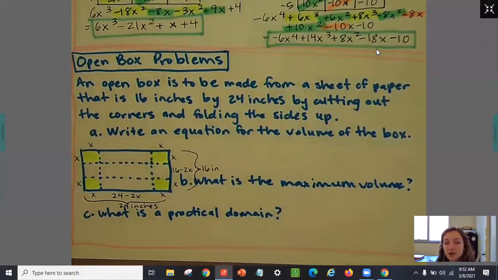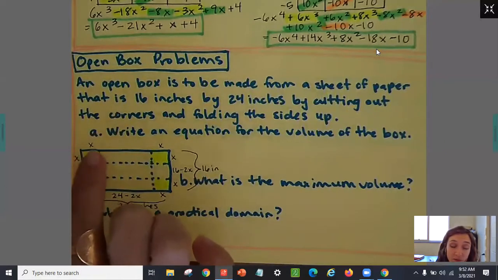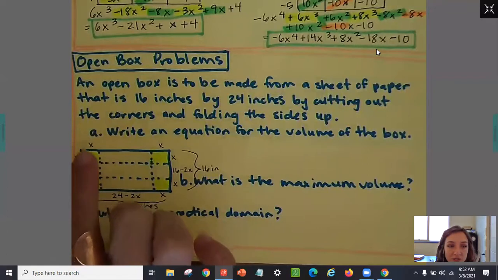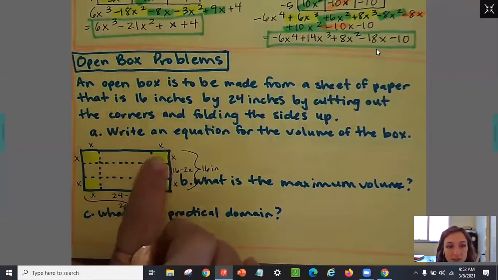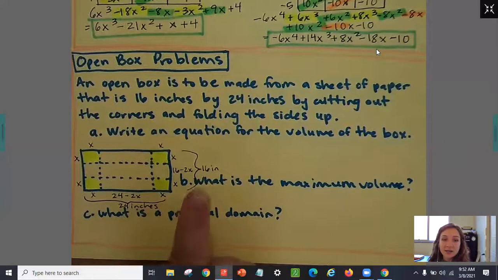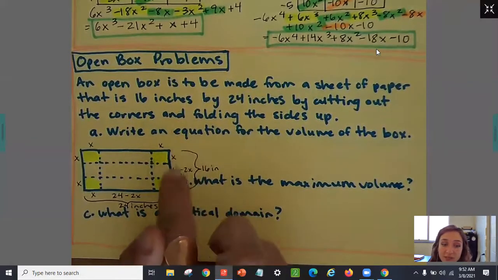And what we're going to be cutting out of each side, we don't know what size it is, but we do know that it is a variable, it could be different measurements. So we're just going to call that x. You're cutting out x of each side, like this. So we have some little squares that are x long and x wide. And then we know that the entire width is 16 inches, so this whole length right here is 16.